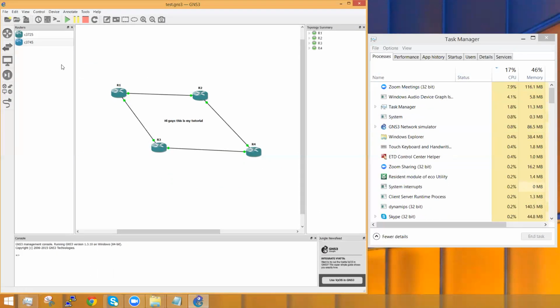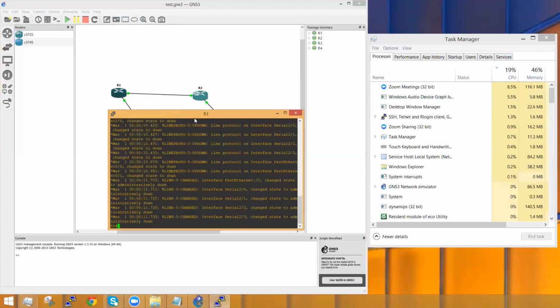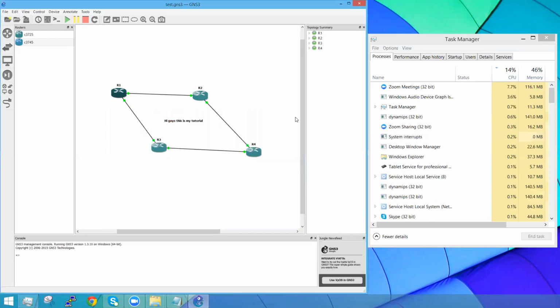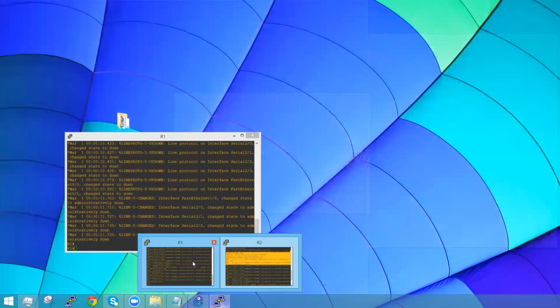So guys, we conclude that our processor usage is very low, even though we have 4 routers running. So let's log in. Since GNS3 installs the PuTTY software with it, when you double click, PuTTY is opening over here. Okay, so if you don't want PuTTY, if you want SecureCRT or any different software, like if you want a different console. Okay, so the thing with this one, you need to have one window. This is the second router. So you will have multiple windows for each router.